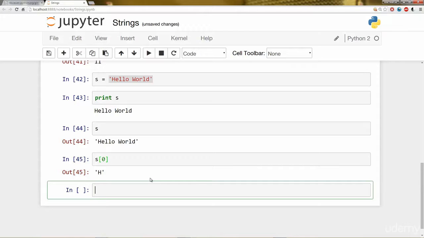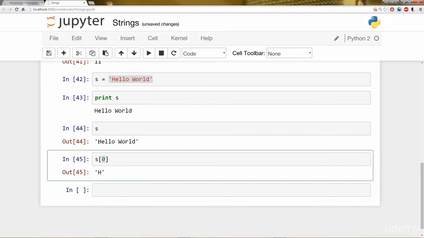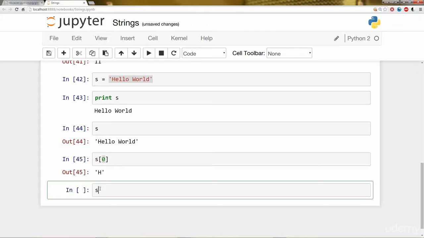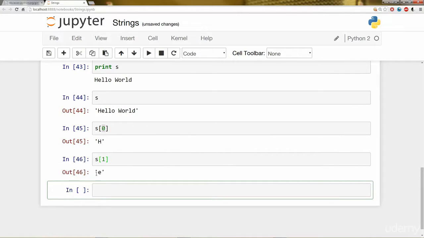So something to note in Python is that indexing starts at 0. Like I said before, each of these letters and spaces in this string is part of a sequence. So Python is thinking of this capital H as being in the 0 part of the sequence, e as being in the 1 part of the sequence, 2, 3, 4, and so on and so on. So let's say I wanted to get that second letter, which if we're counting from index 0, that's going to be bracket 1, then that can be e there.